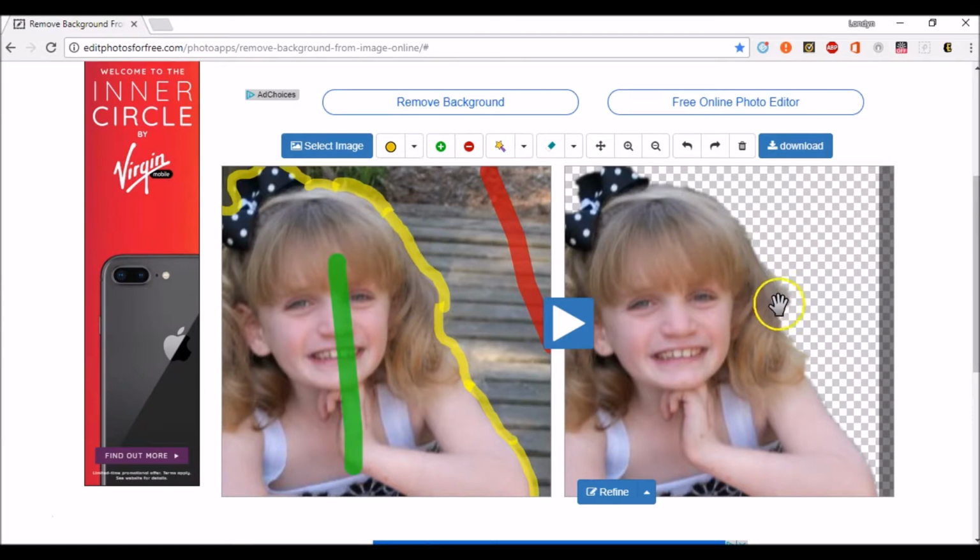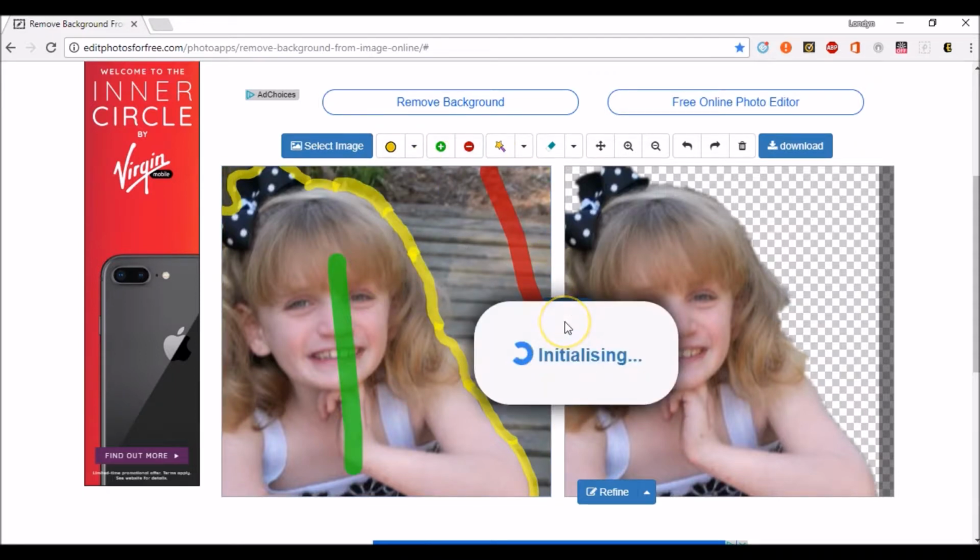You see how that's still not acceptable on my end. There's a stray hair that flies up, so we're just going to omit that. I will just come down like that, remove part of that, and initialize it again.